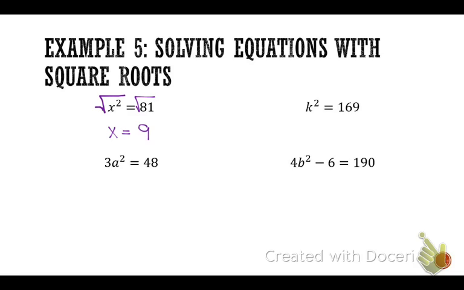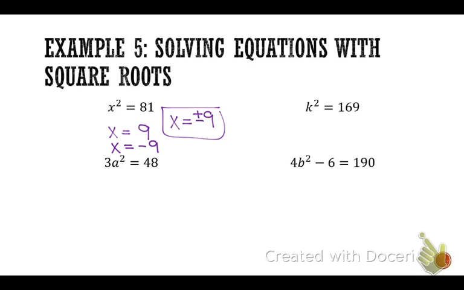But that's not my final answer because I'm going to erase my work real quick just so you can see the original problem. Do you see a radical in the original problem? No. So what is also true about your answer is that x could equal 9, but x could also equal negative 9, okay? Because negative 9 times negative 9 is also positive 81. But instead of writing it twice, how else could we write our answer? Yes, so I don't want you to write it twice. I want you to write it with the positive negative, and then that would be your answer.